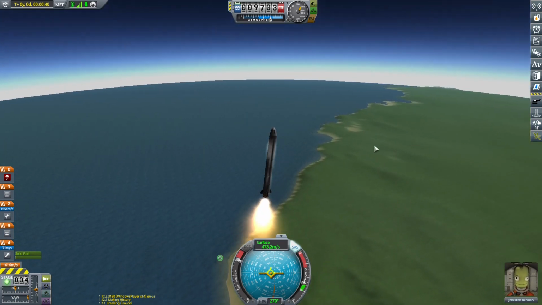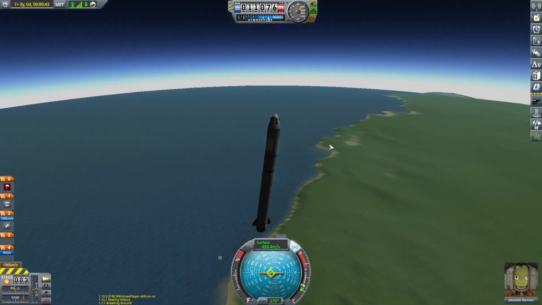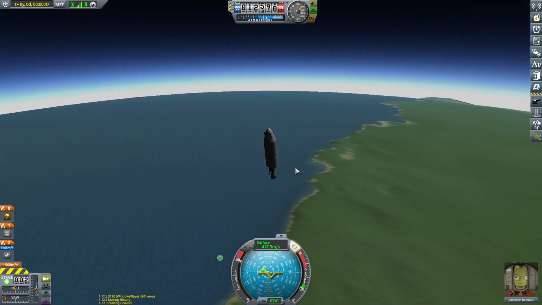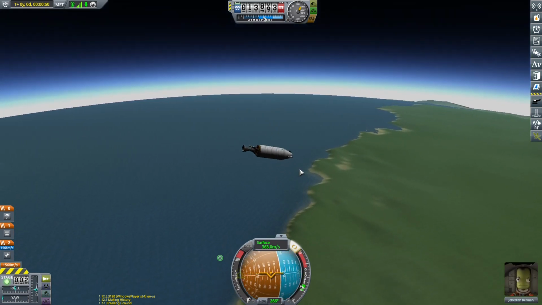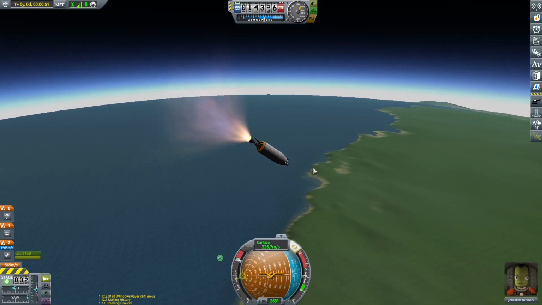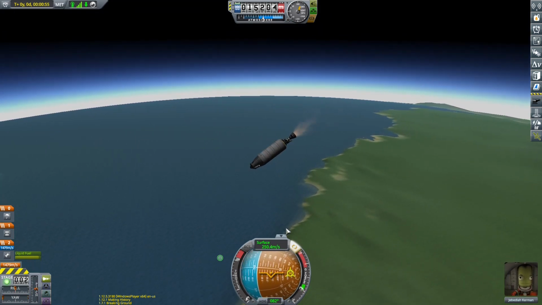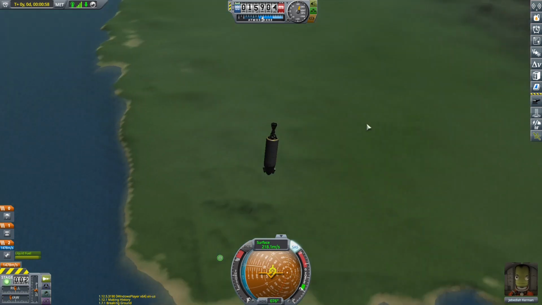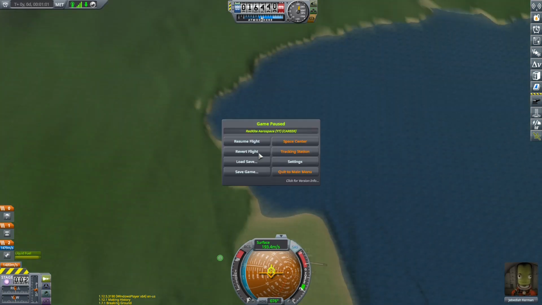And there's the cutoff of that stage. Just separate that. Point the craft a bit more. No. I'm gonna have to use the engine to point it the right way. No, that's not good. No, that's not good. I'll probably have to abort this mission. Revert flight to launch. Oh well.